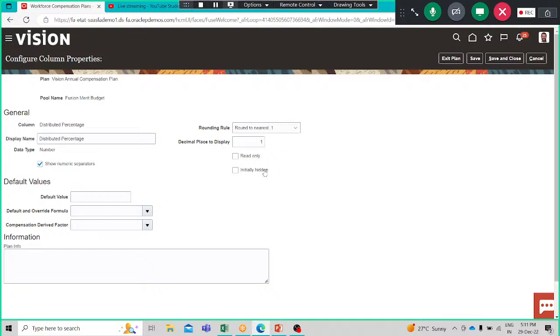If you want this option to be read only, you can check this box on, and if you want to initially hide this option, you can check this box on here, right? And if you want a formula and drive factor for here, you can add it here. Let's save this first and then save and close.